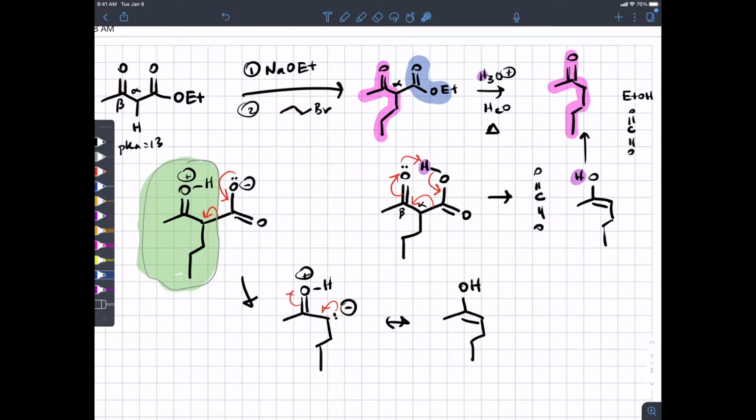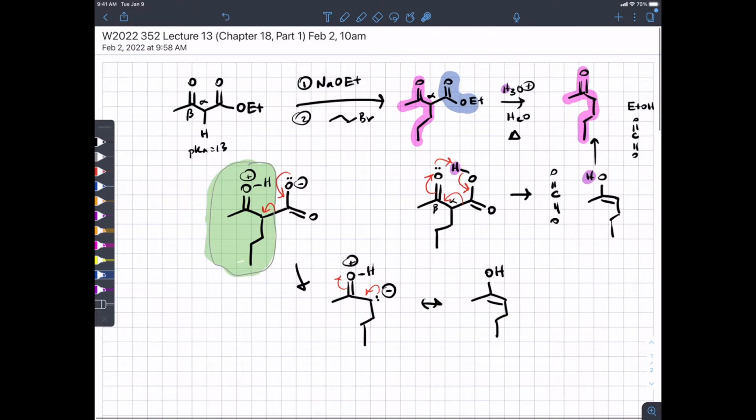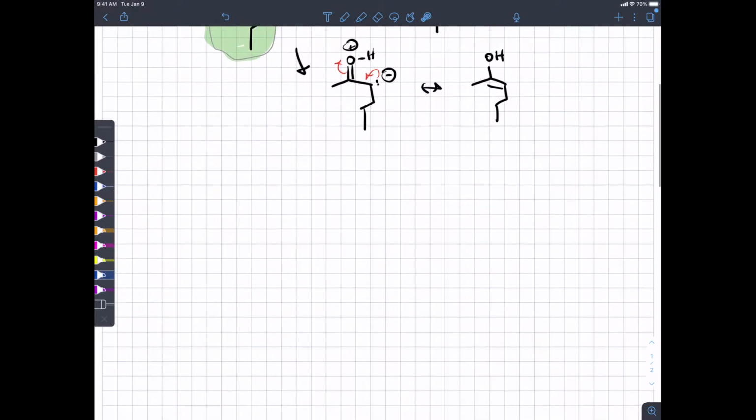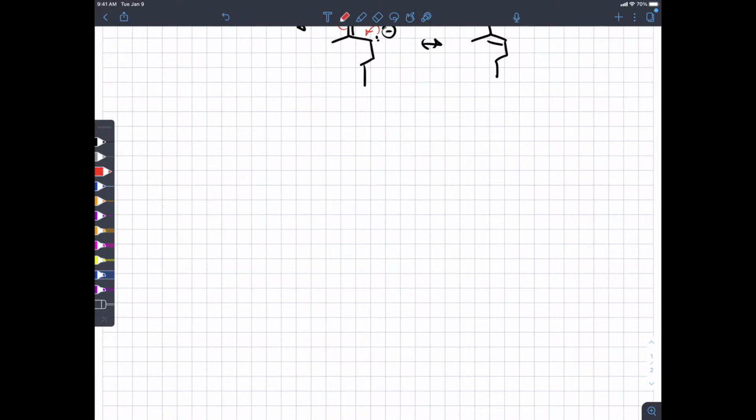So why did we talk about this, other than that it's a practically useful way to give you this methyl ketone? The answer is that nature uses decarboxylation all the time to make important messenger molecules. And it uses this same pattern where you have something attached to an alpha carbon that can stabilize a negative charge by resonance. All right? So let's talk for a few minutes about decarboxylation in nature.